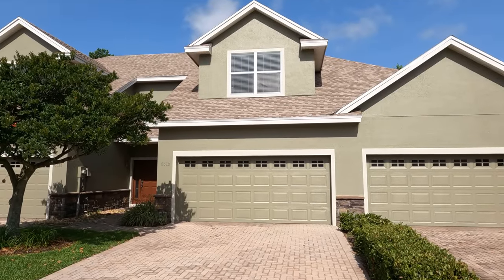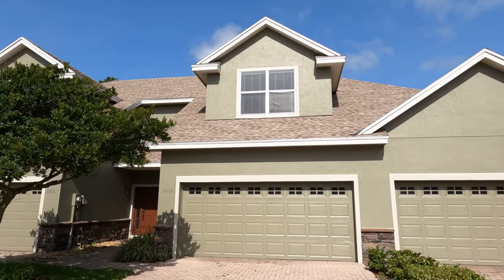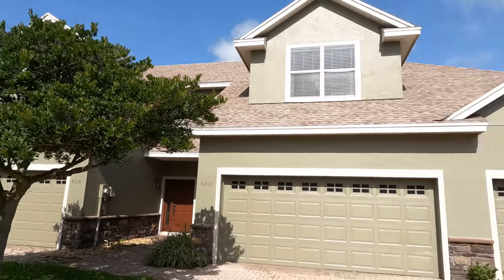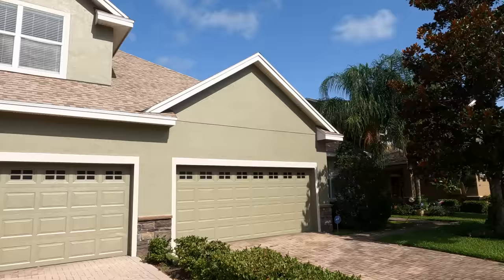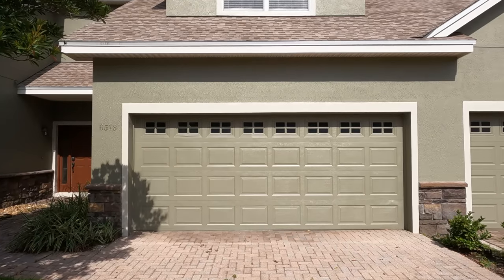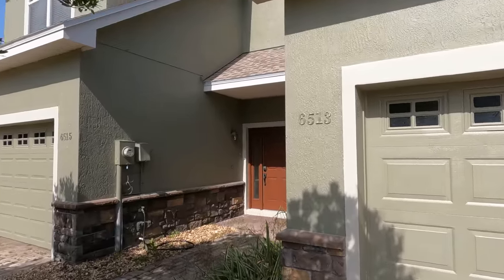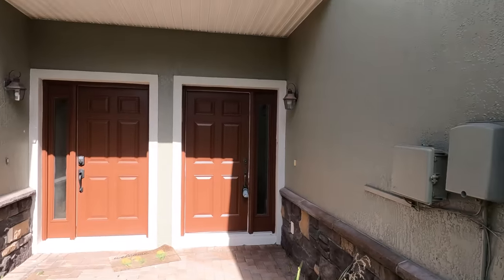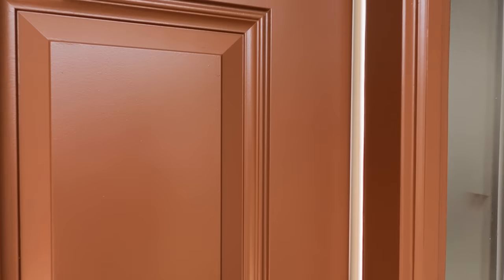The next home in today's video will be a townhome. We're actually here in Lakeland, Florida. The reason I brought you guys here is because this townhome is in a wonderful community called Chelsea Oaks — it's fully gated. I'm going to give you a quick look at the street view and the surrounding area. It's very, very spacious. It features 1,953 square feet of interior space, was built in 2008, so it's not too old. Annual taxes are $2,143 a year. It features three bedrooms, two full baths and one half bath, and it is currently on the market for $295,000.